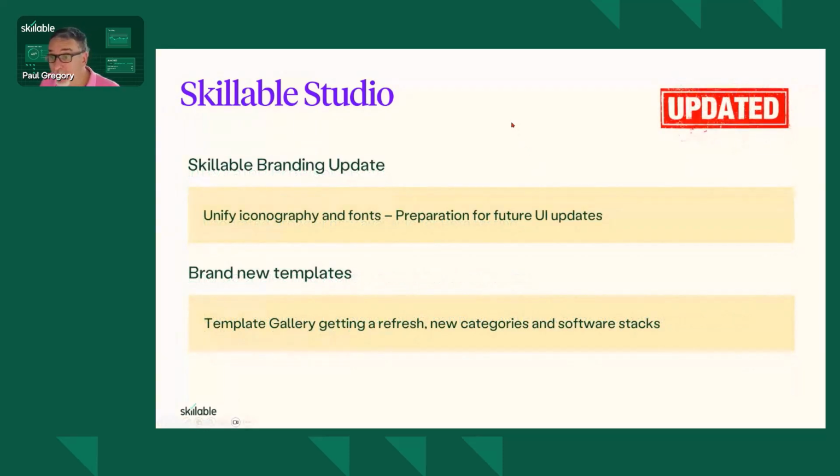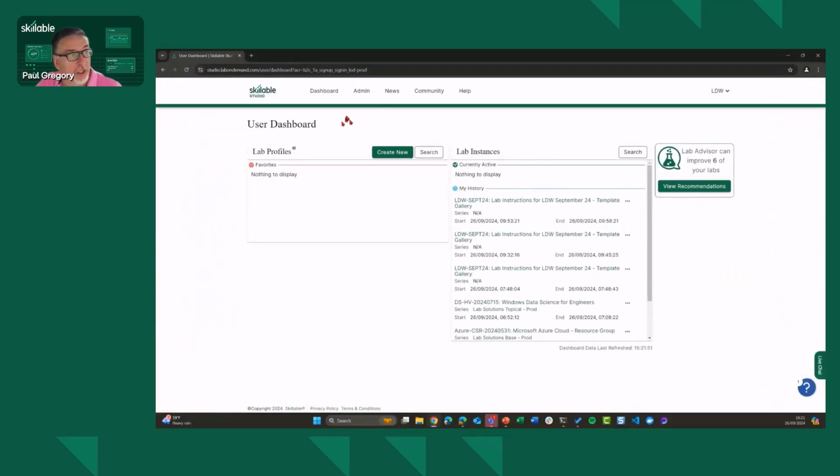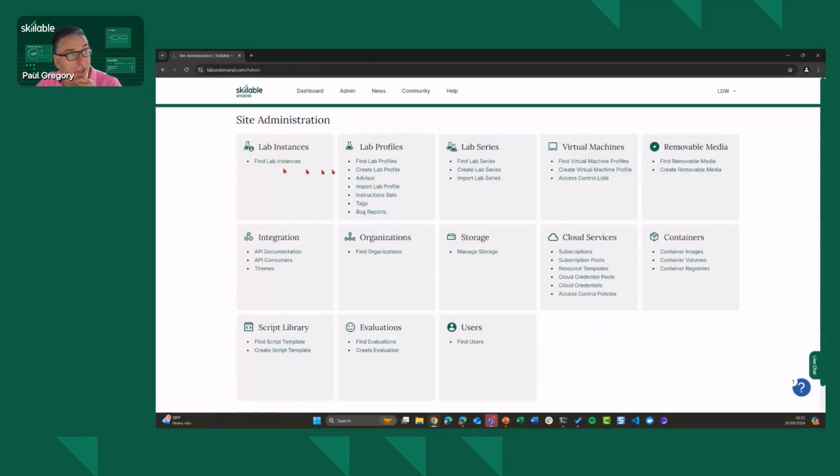You would have noticed we've done a branding update. In Studio, we've put in our proper corporate font. We've changed the green to the correct green again. And we've also made a change to a lot of the features around the admin page. So we've got the new buttons. When I go to the admin page, we've got the new icons. A lot of these icons are quite similar, but some of them are new, like the integration icon is different, for example. We've just done some tidy up work. We've got rounded corners on the tiles now.